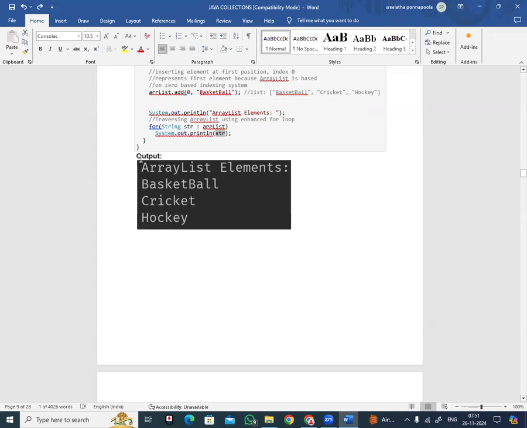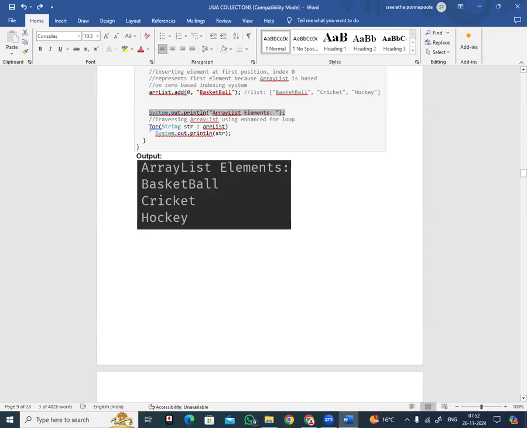In the output, if you see here, array list elements, because we already gave the first System.out.println method, which is printing the array list. We are asking the system to print this value, array list elements colon space. That's why we are printing array list elements colon.